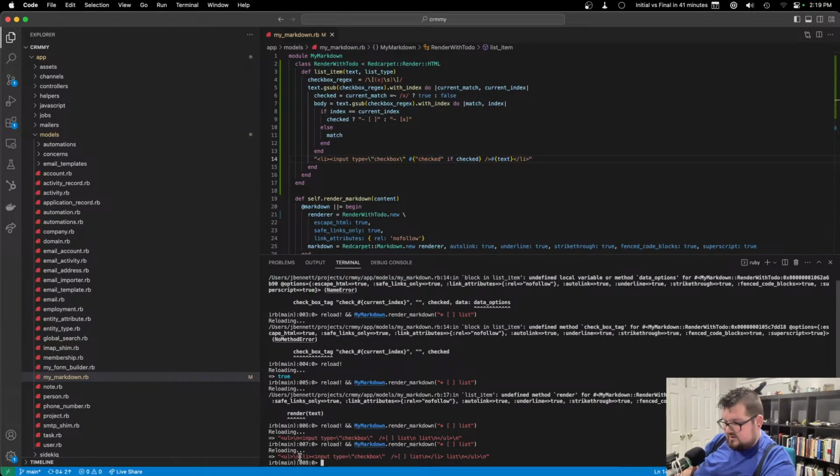All right, so we've got LI, input type checkbox, not checked. And it's going to be the list, but we want to remove... so we've got a list, and it's spitting out.